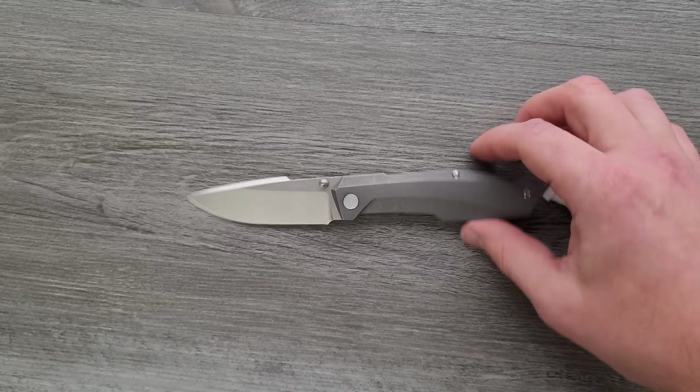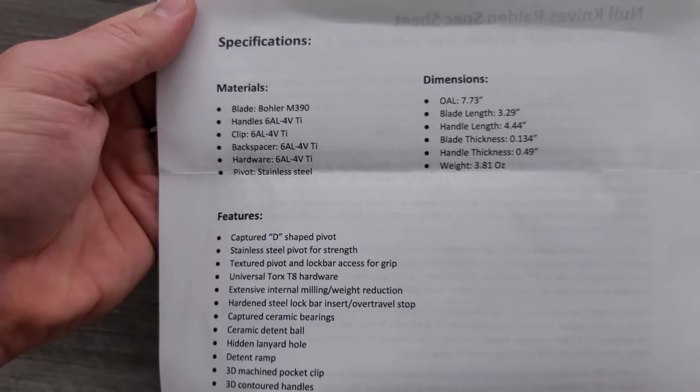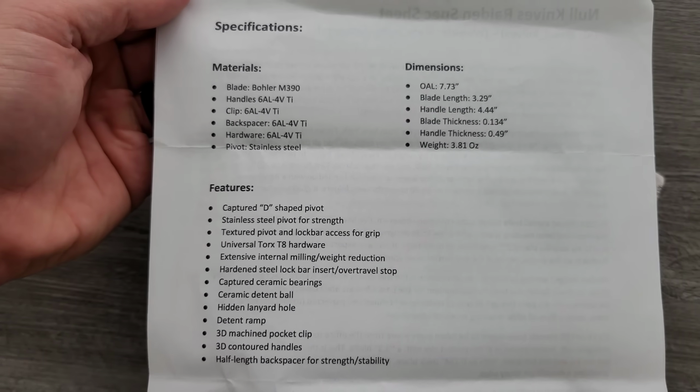Let's take a look. Let me leave this out right here, and I'll read this real quick. First of all, thank you for taking the time to check out my knife. I'm extremely excited to share this creation with you and hear your thoughts. Very cool. Yeah, no problem. This is Sean from Null_Knives on Instagram. Very cool. A lot of this is probably stuff that I'm going to read off camera here, just kind of glancing over it. And then we've got revisions and updates, things like that. So here's some specs, actually. I'll let you guys pause if you want to read right there. There we go.